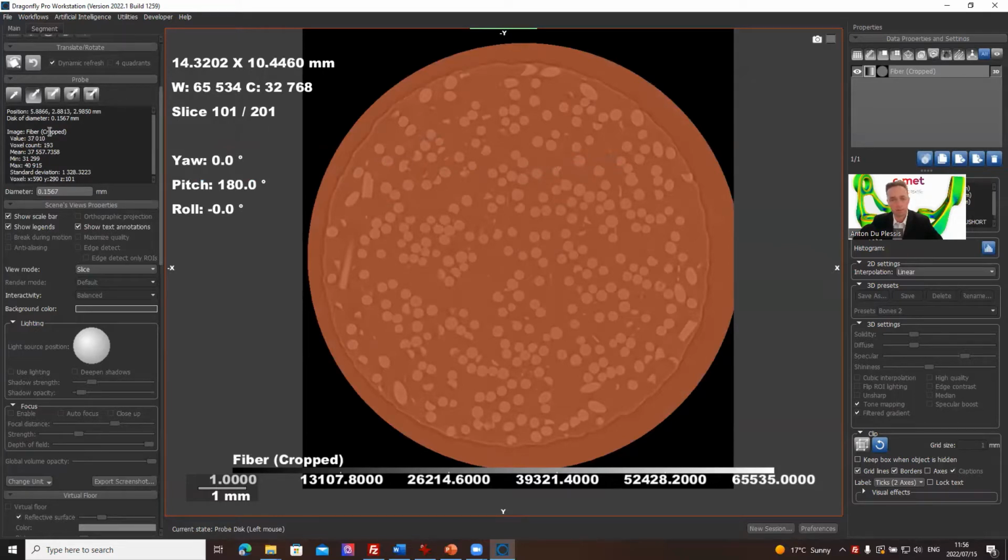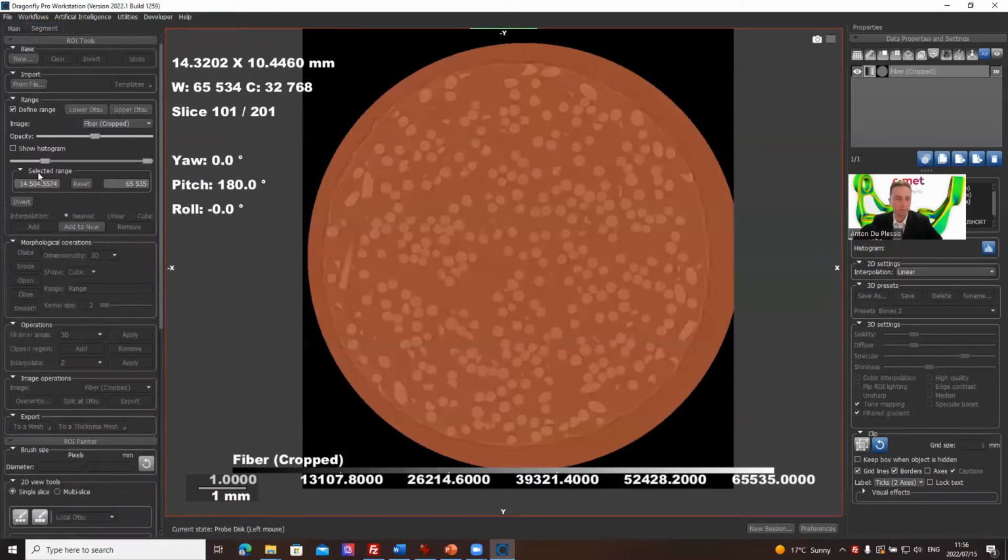fibers have 37,000. Because there are multiple phases here, it's a cropped data set with basically pixels with a value of 1 on the outside. This is messing with the Otsu, so we can manually change that, like that. You can also calculate your own values and set your threshold here, 35,000, for example. This is a 16-bit data set, so it goes up to 65,535.